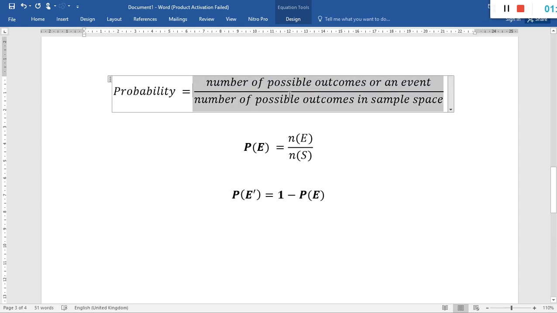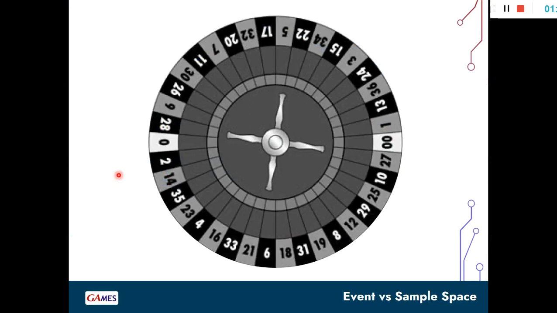So what I really want here is the number of possible outcomes for event E not happening. That's simply what I'm talking about here. So for event 8, let's go back to the diagram. For this event 8 to happen, where's 8? This is 8. So for event 8 to happen, there's only one 8 on this board, and so it's just one possible outcome that will happen here.